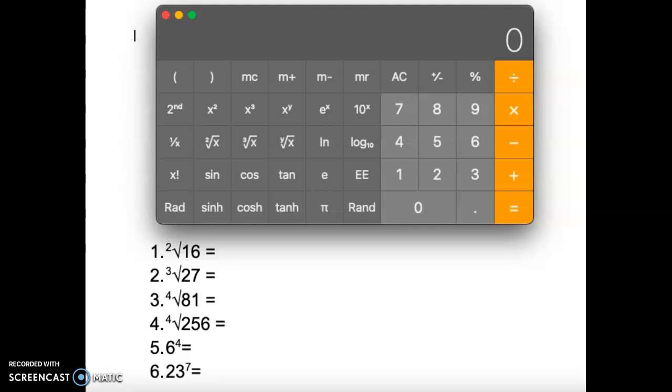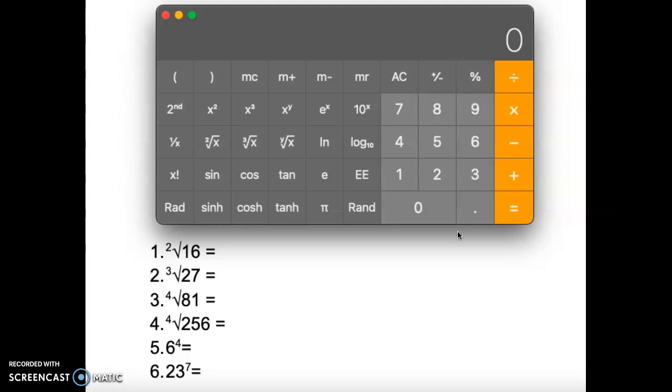Hi everyone, I just want to do a demonstration using an iPhone calculator to calculate roots and powers, because that's what we're going to be doing today and for a few days. I understand some people might not have an iPhone, but the majority of us probably do. If you don't, I will be sending or putting in the classroom some pictures of my own calculator, just so you can see it on a different calculator, because sometimes they do look different depending on the calculator brand you use. If you are still having trouble with it, send me an email with a picture of your calculator and I can help point out these buttons to you.